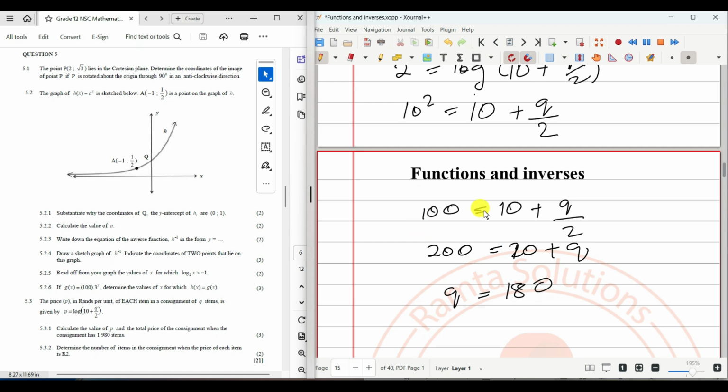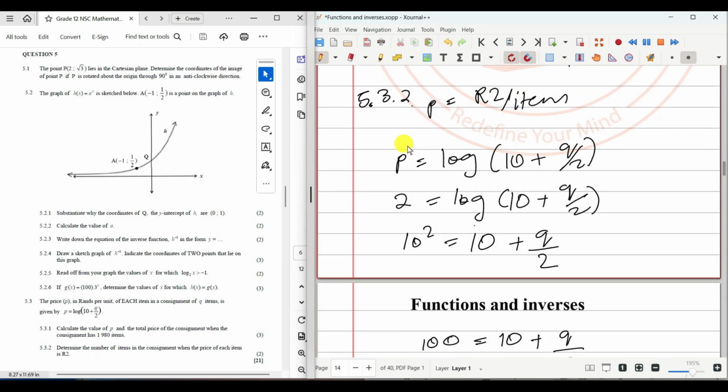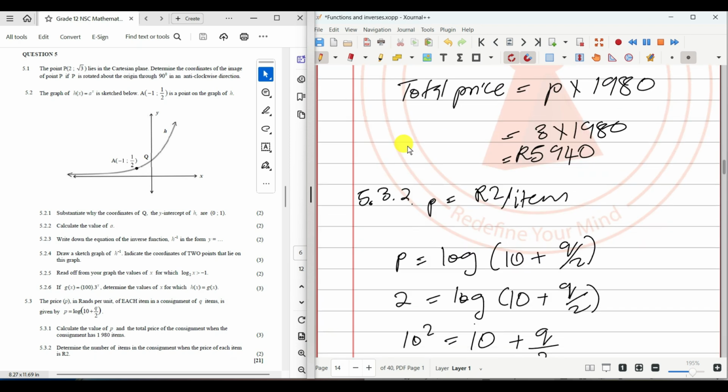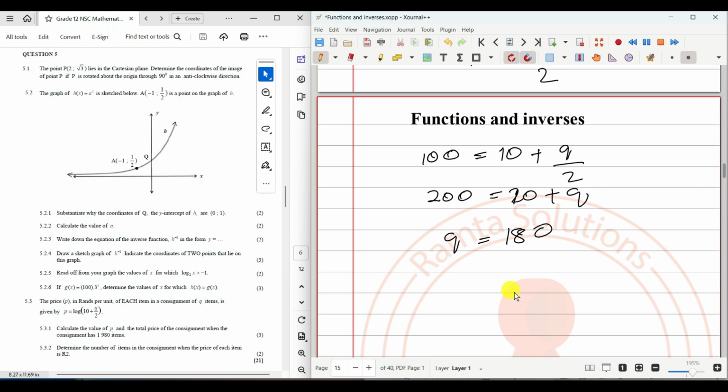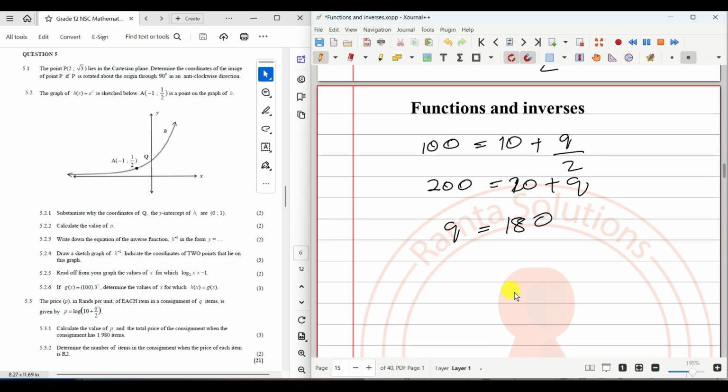So I am taking this long on this particular section so that I don't confuse you guys. But even if I had said 90 equals Q over 2, you guys were still going to understand. But I don't mind as long as we get our marks. So 21 marks, we good. We're supposed to be done in 30 minutes. This is now 29 minutes. So we are on the right track. Oh, we're done.